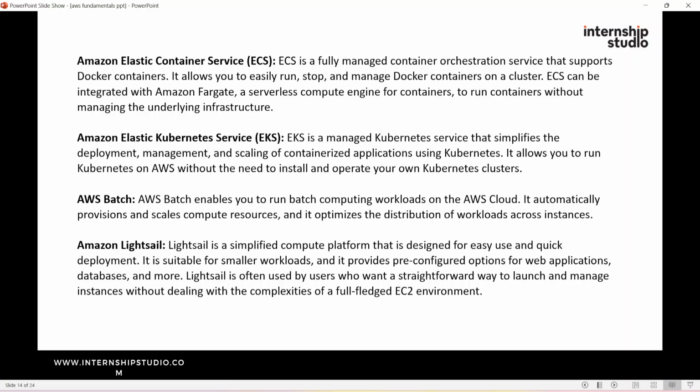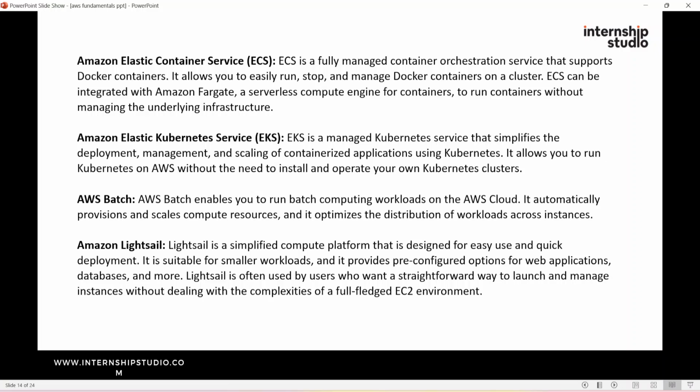They were using it a lot from the start. Amazon has made their service customizable to the AWS platform, so it allows you to run Kubernetes on AWS without the need to install and operate your own Kubernetes servers. It's like a managed service, you can say.